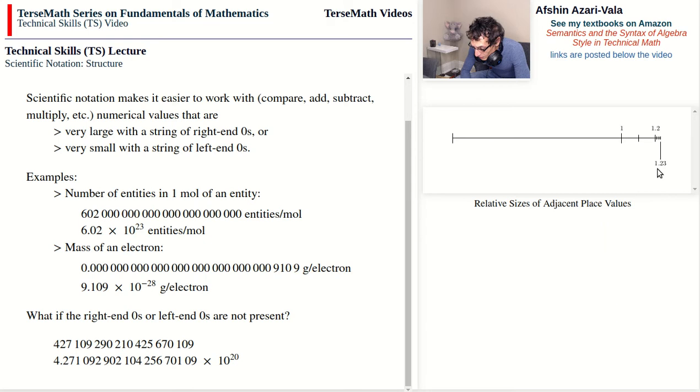And if you think about the size of the 1, let's say that this is what 1 is. This is how long 1 is. And then the 2 says that this distance should be divided into 10 parts, and then we take 2 parts. And that gives me, this is the size of 1 part. And because I have a 2 in the tenths, I will add 2 of those. So 1.2 brings us to this point.